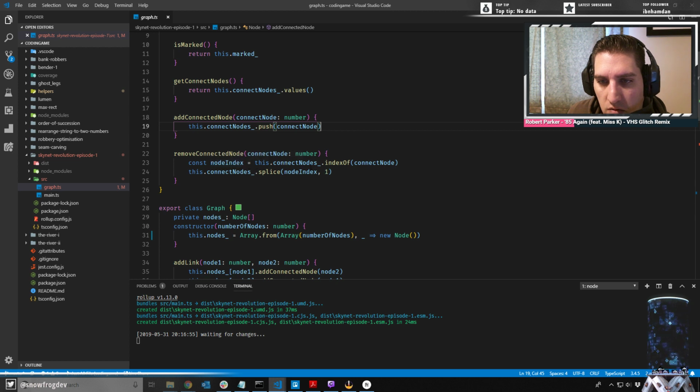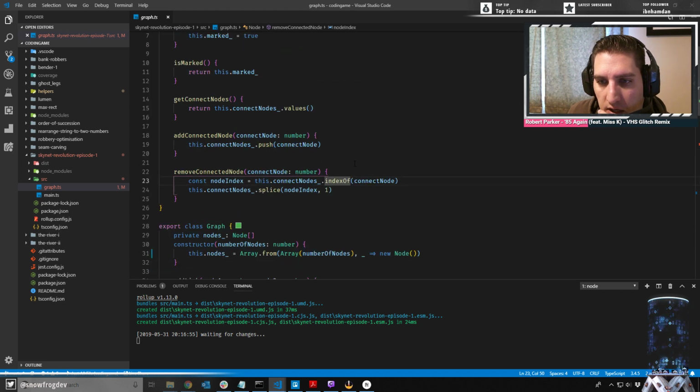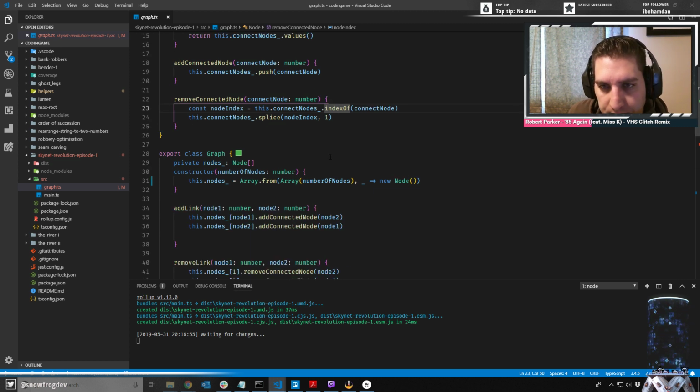Node index equals this connected nodes dot index of connected node. Disconnected node splice node. Right. Because we're being passed the number, I need to find the number in my connected nodes array and remove it, and that's what we're doing here. All right. In place.